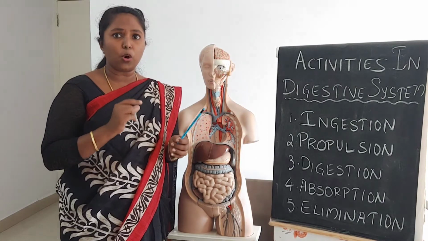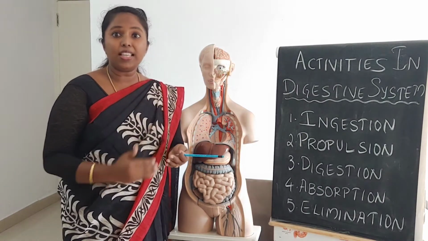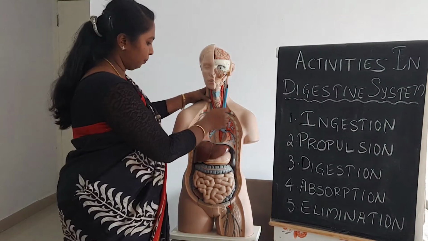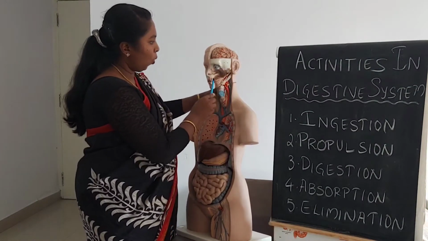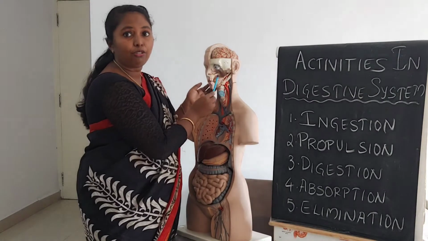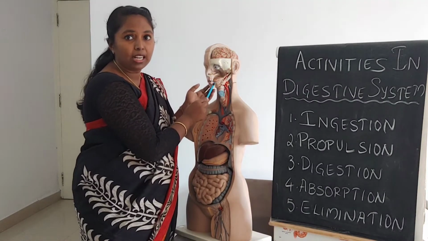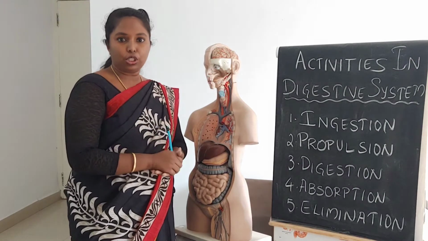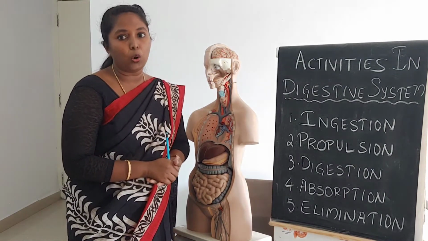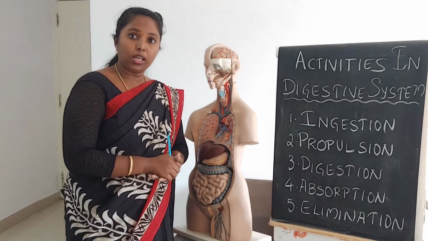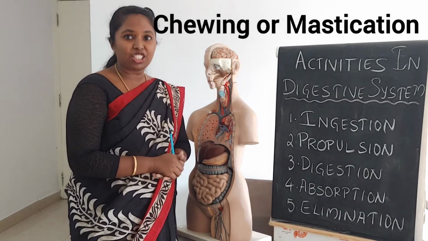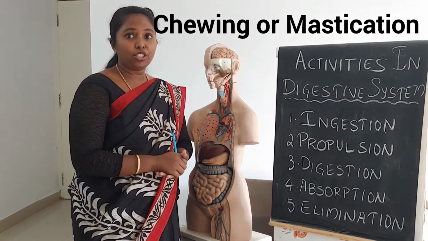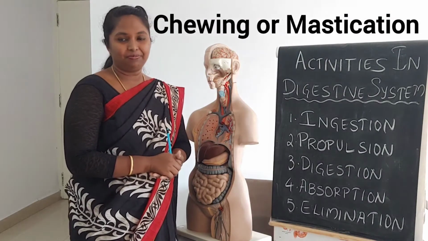After putting it into your mouth, it is made into smaller pieces with the help of teeth as well as the tongue, which is there in the oral cavity. In the oral cavity, with the help of the tongue as well as the teeth, the food has been broken down. That process is known as mechanical breakdown or chewing. The other name is mastication. The food is chewed. That process is known as mastication.